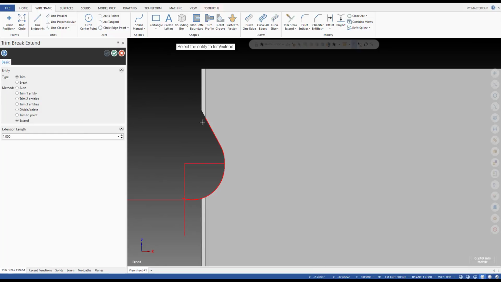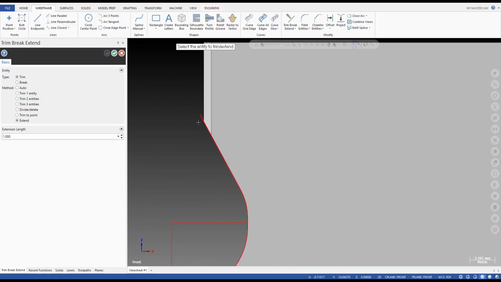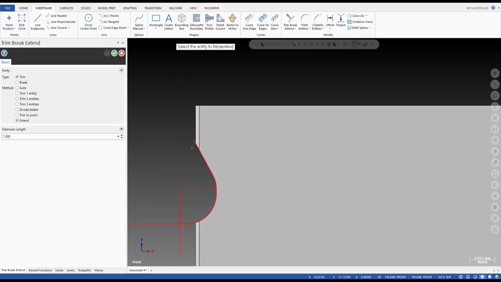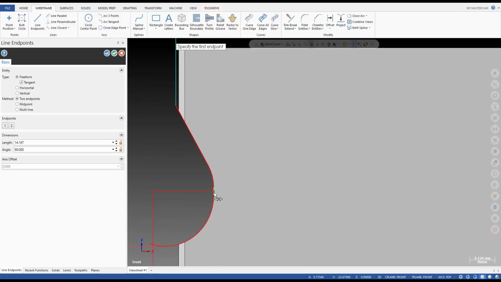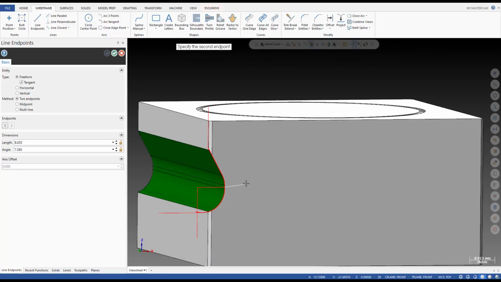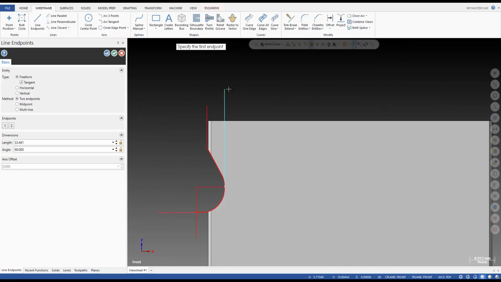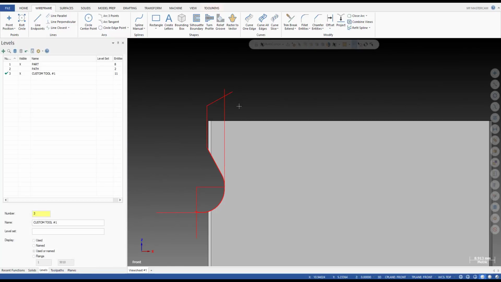I also want to extend this a little bit, so we have clearance between the shoulder of the tool and the wall around here. Something like this.